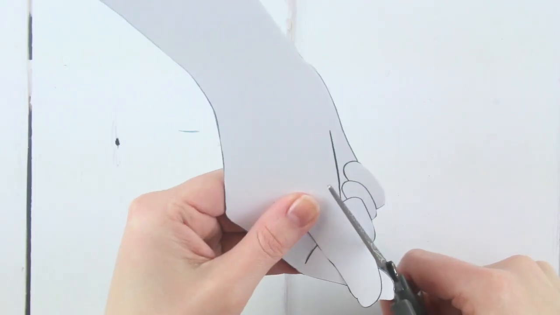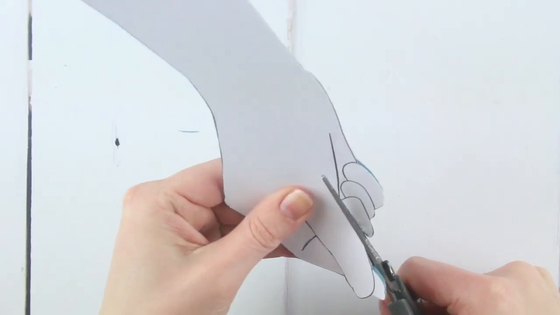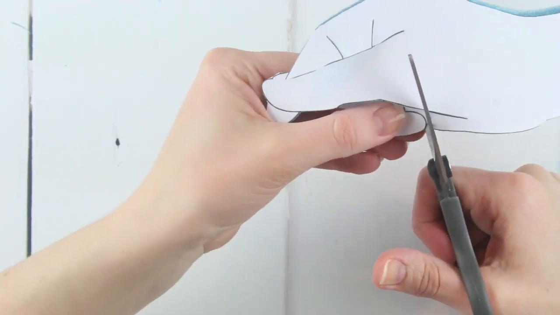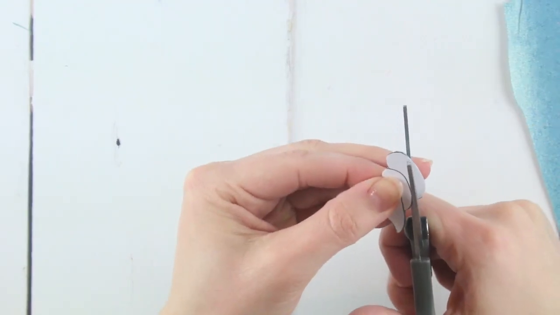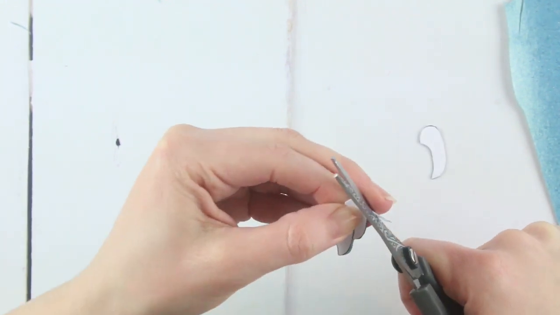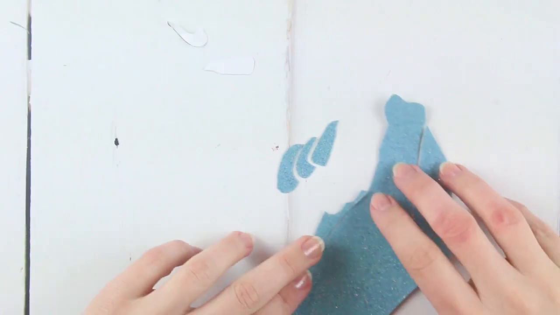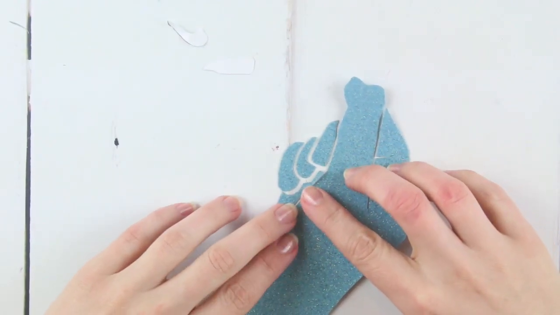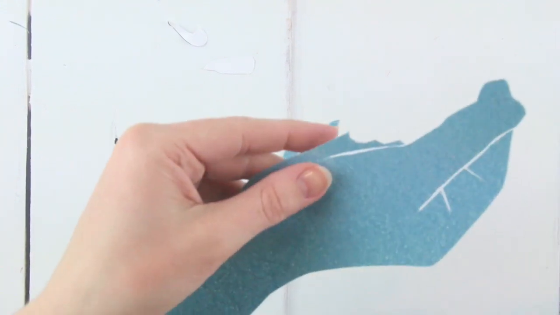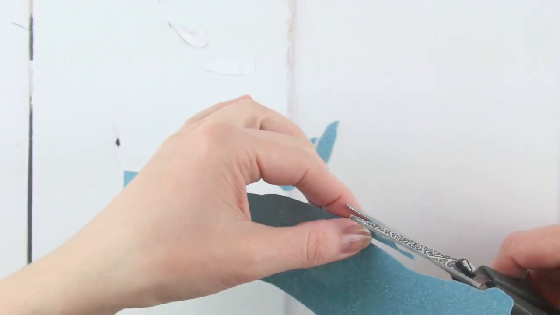Bring the template back in and cut down the line in front of the thumb to create a thin gap here too. Cut the three fingers out as one unit from the main hand piece. Then cut them down into individual pieces, cutting out thin slivers between them as you go. Once cut out, align the hand and the three fingers to check you're happy with how they look. If you need to remove any little pieces to create wider gaps, do this now.